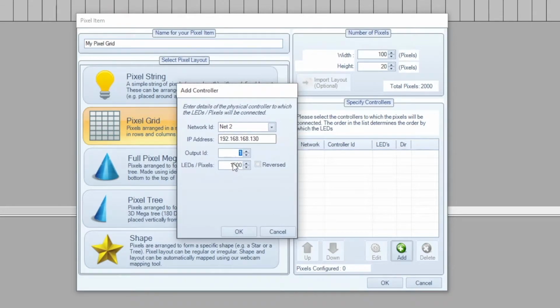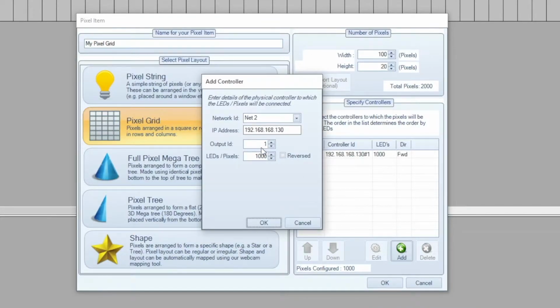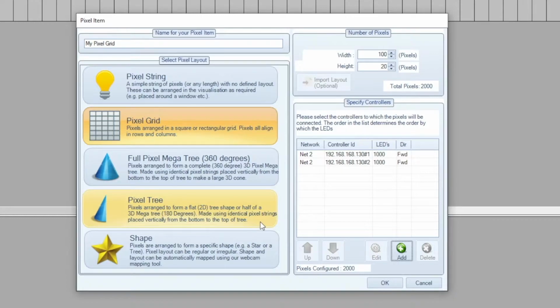So I will assign 1000 to output 1 of this pixel controller, and then I will assign another 1000 onto output 2. So we're using two outputs of the controller, one to do the first 1000 pixels and then the second output to do the other 1000. So we've got 2000 pixels in total in our pixel grid.